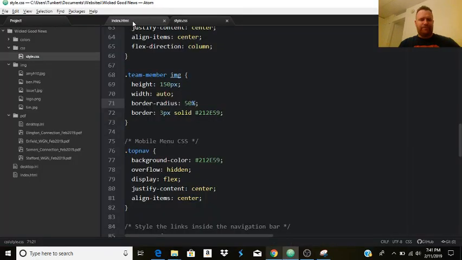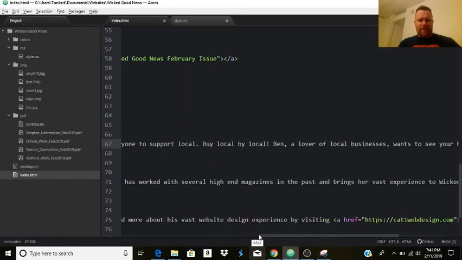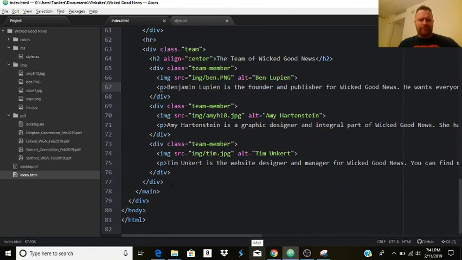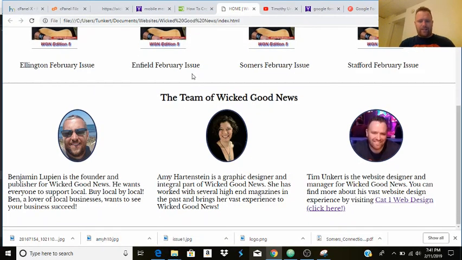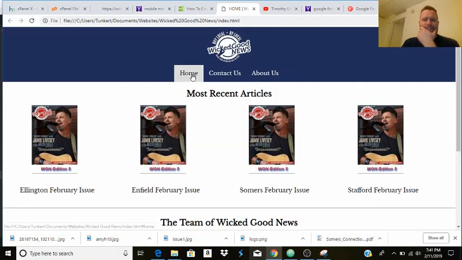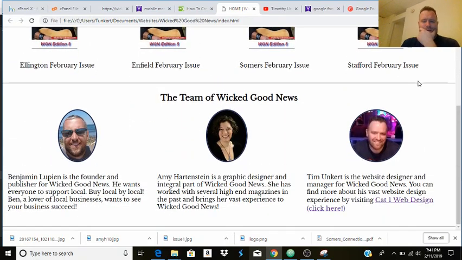Next up, moving outside of this div, we're going to do a horizontal line. So I hit HR and hit tab. All right, let's see how that comes in. There's the nice line under there. Okay, and the next section, I might want to do something about ads. So I'd like to put something in there.